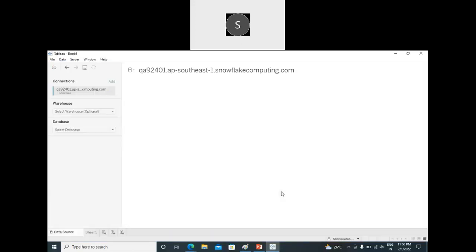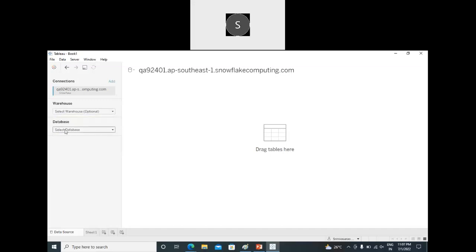It is connecting to the Snowflake account. See that we are connected to the Snowflake account. Now I can see what warehouses and what databases are there in my Snowflake account. Here you can see the compute warehouse, the PC data warehouse, and the SFQS warehouse. These are the warehouses I have created in this list. COMPUTE_WH is the default virtual warehouse from Snowflake.